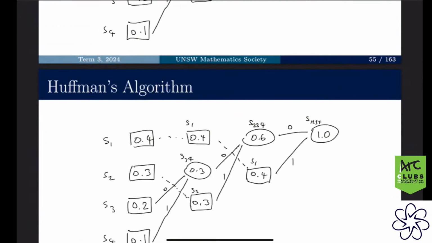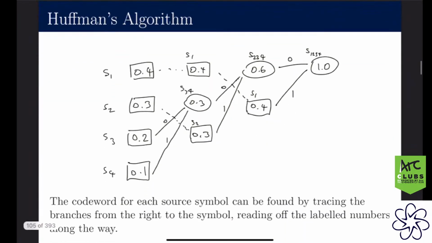So the question is, how do we know that the tree points to a 0 and 1? Can't we technically have S1 equals 0, S2 equals, or is it convention for the smaller number to be at the top? So yeah, it is convention for the smaller number to be at the top. Yeah, this is for Huffman. So I'm looking at binary Huffman. How do we know that the tree points to a 0 and 1?